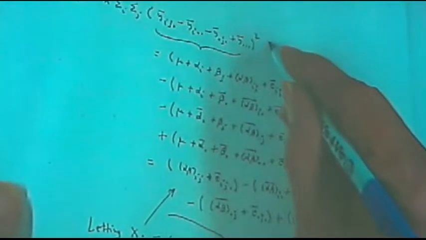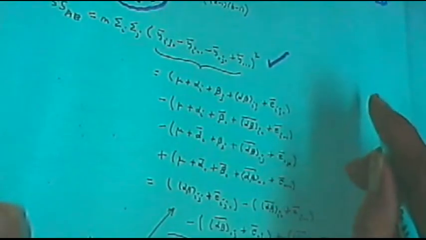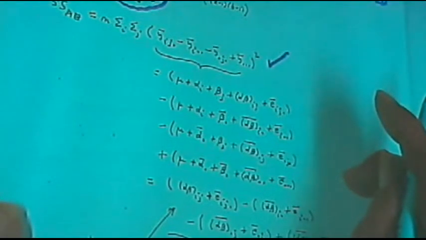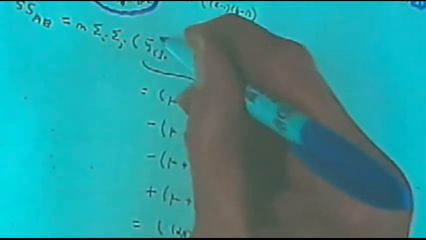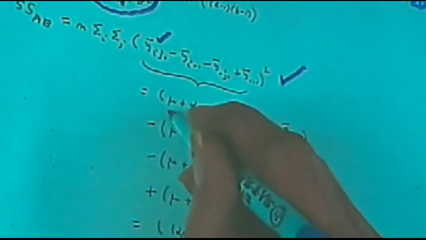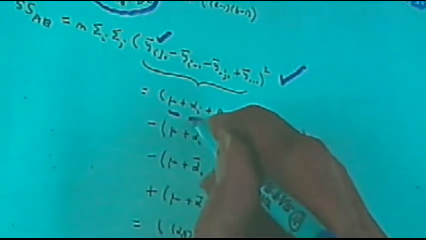So there's the formula for sum of squares AB. And now what I'm going to do is substitute in what each of these pieces is equal to in terms of the model. So for example, y bar ij dot right there is mu plus alpha i plus beta j plus alpha beta ij plus e bar ij dot. The i and the j are fixed, and I'm only averaging over the third subscript k.